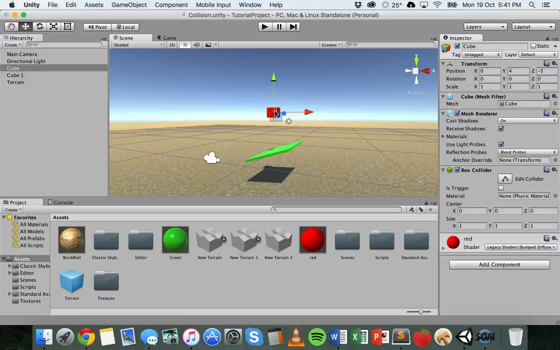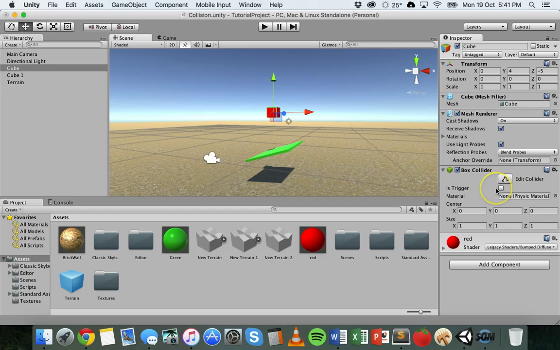Okay. A mesh collider basically just takes the exact shape of a 3D model, but it can reduce the game performance quite a lot. So try and not use mesh colliders. So when a collider is added to an object, the collider will appear in the inspector panel over here for that object. Colliders have a number of different properties you can see there.